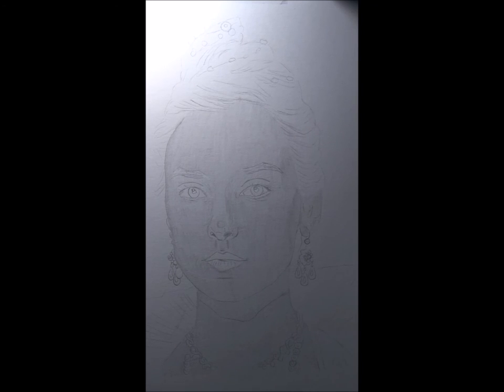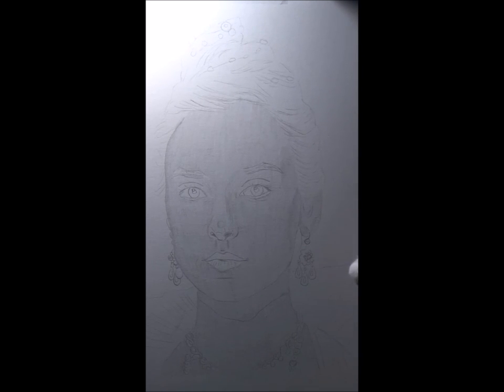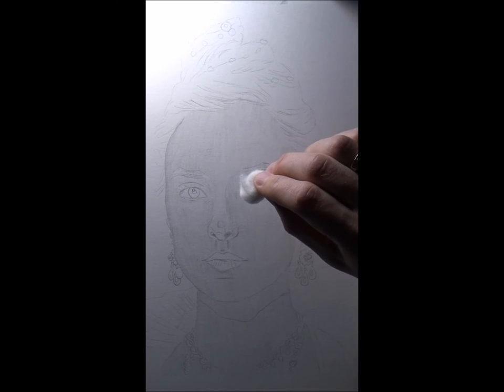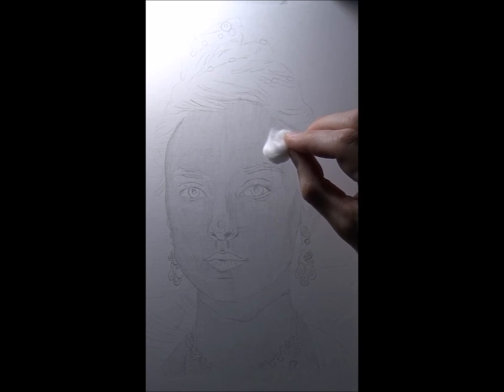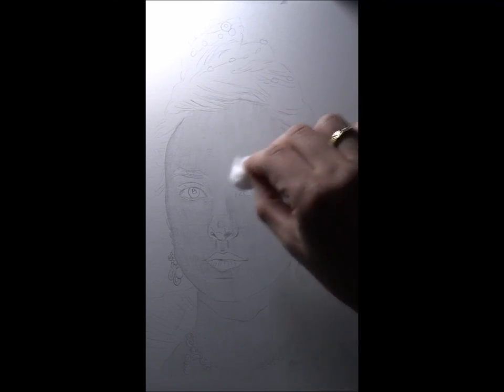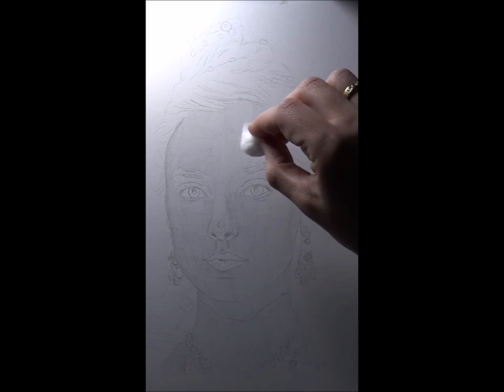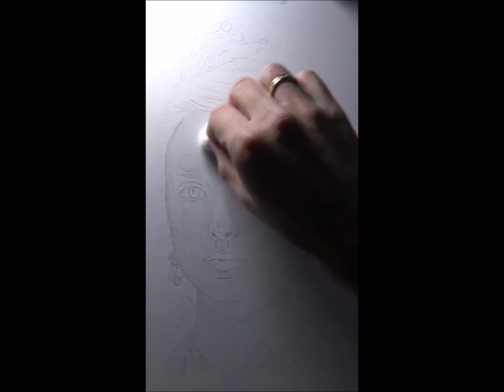So what I do now is take just a regular cotton swab. I want to talk about how to hold this cotton swab — Bristol is super sensitive to oils from your hand, and because of that the oil you get on the cotton from your fingers has to stay away from the paper as well. I always make sure I know which side I'm holding the cotton on and don't let that side touch the paper. As the cotton gets used up I don't rotate it — I'll just take a new piece.